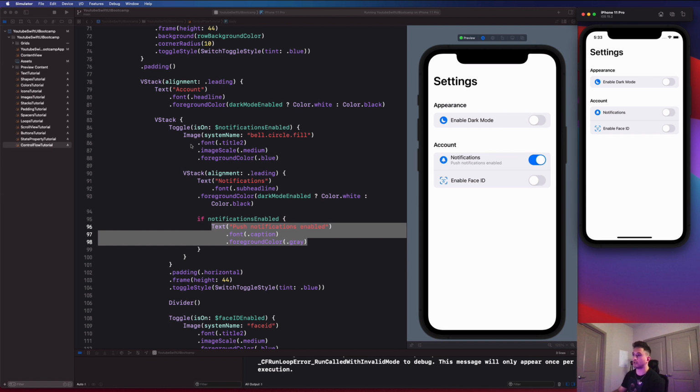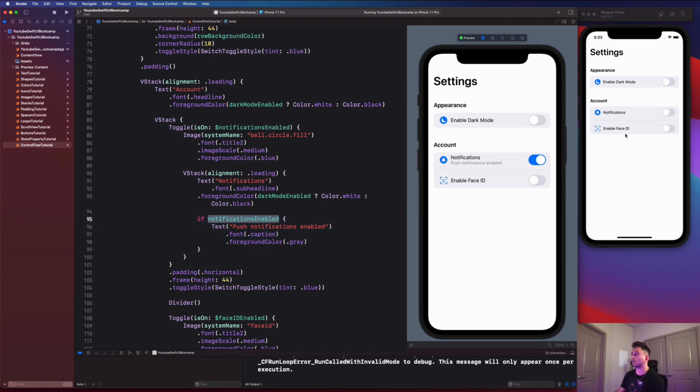There's no if condition needed. The only time we want to add something different is when we have notifications enabled. We want to add something down below. So that's the only time we need to do that. We don't really need an else statement there. So it is up to you guys to be able to figure out when and when not to use else statements in your sort of conditional statements as we see here.